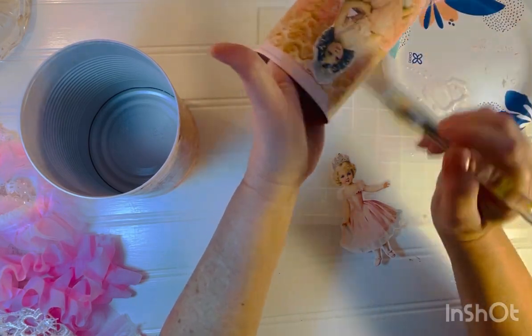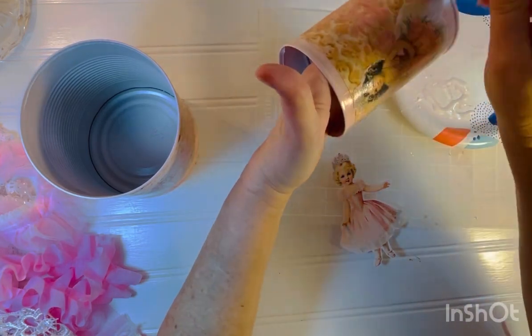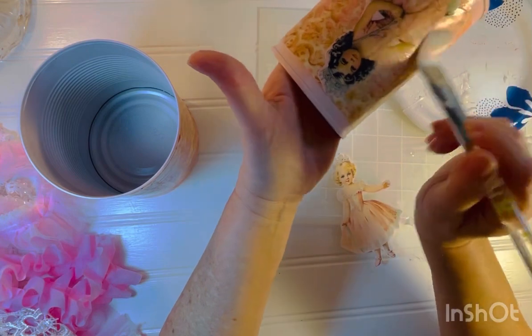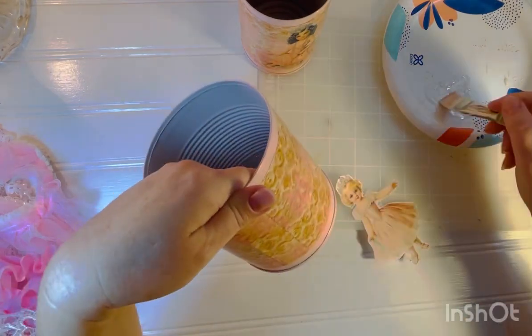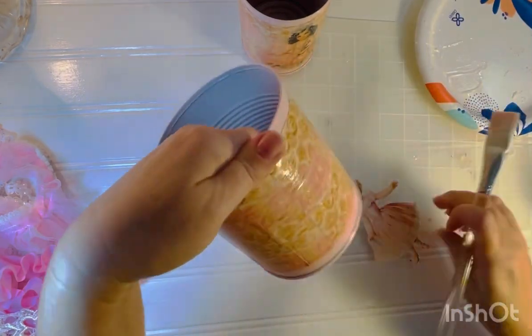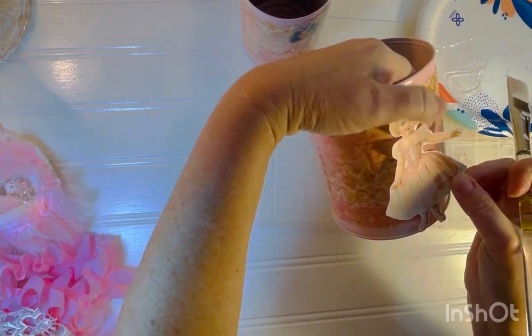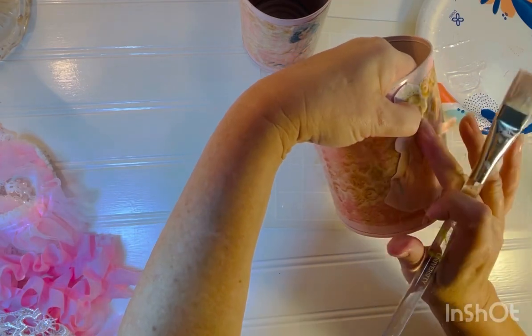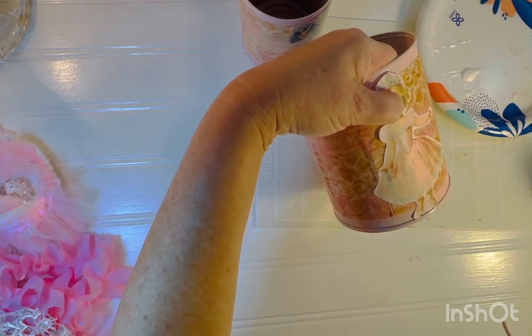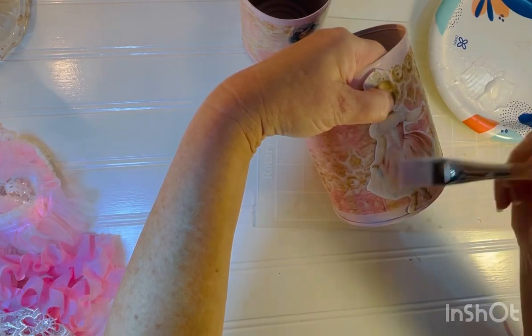Again, just using some Mod Podge. I've never made one of these, so this is my first time making it with you guys. So I may make mistakes, but that's already looking, look how precious. Ah, I love it. Okay, and then I'm going to take this one where these seams meet, put her down. Miss Blondie with her crown. Ooh, I almost didn't have enough room, but I do. I'll add just a little bit more of the Mod Podge.